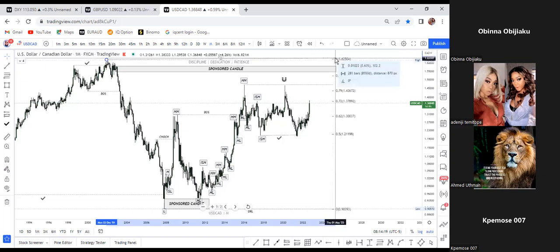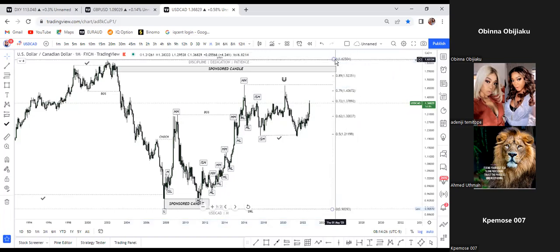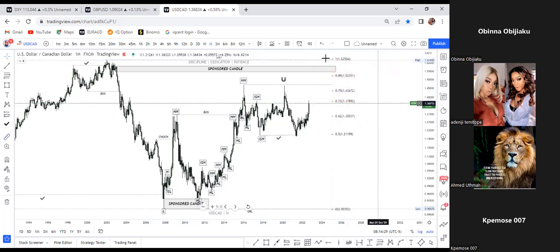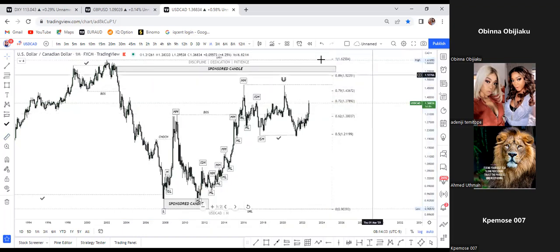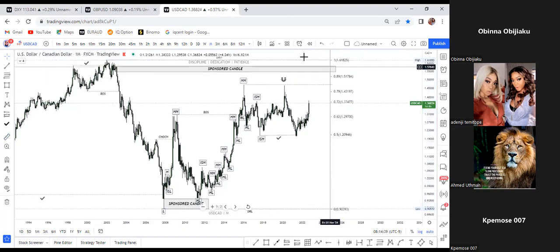Because those areas are vital to market makers. They will always want to go back to that zone because that area is where they have educated people's stop loss. So if you are buying or selling, you should know your zone. Anything resting above that high is external range liquidity. Anything resting below this low is external range liquidity.